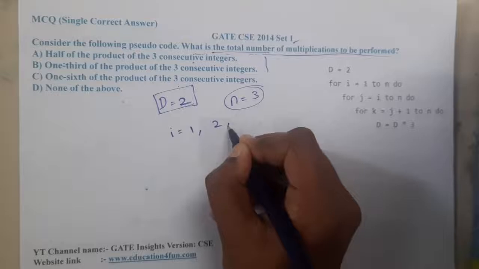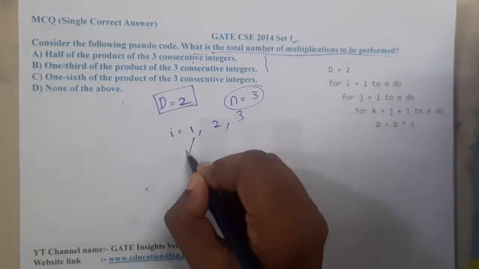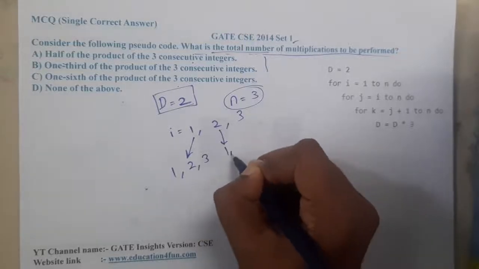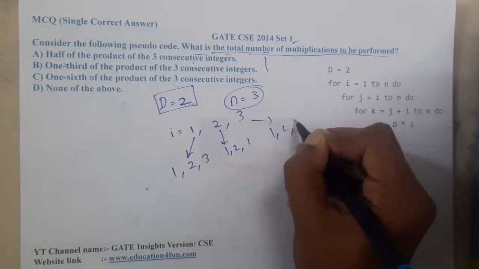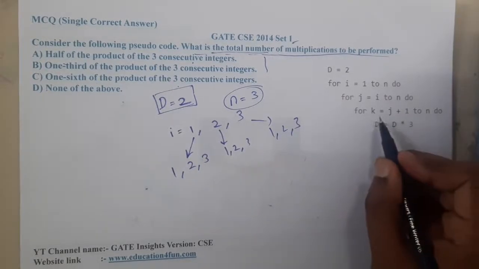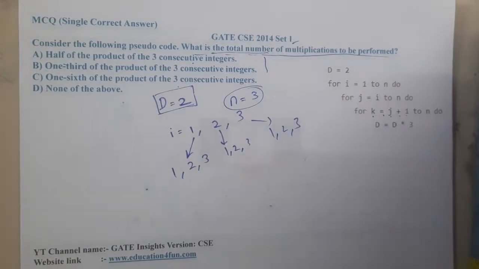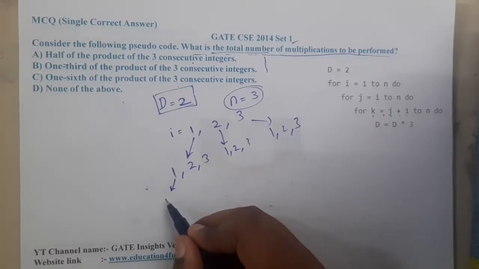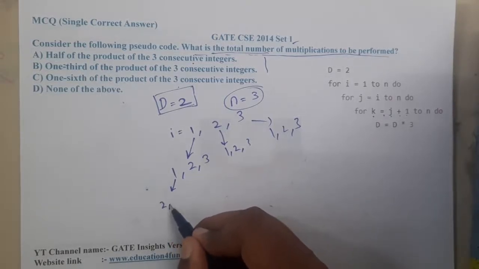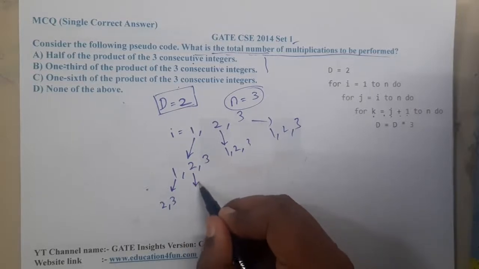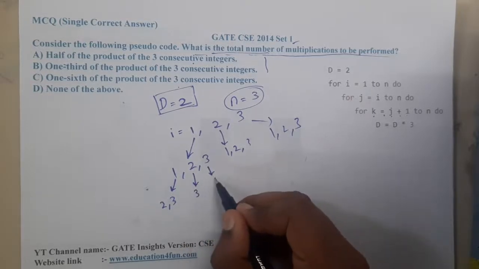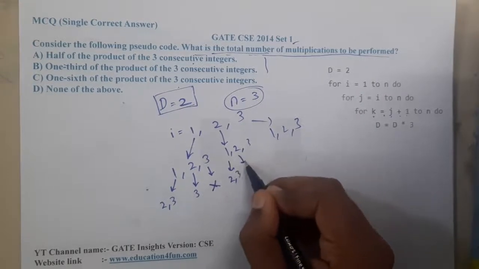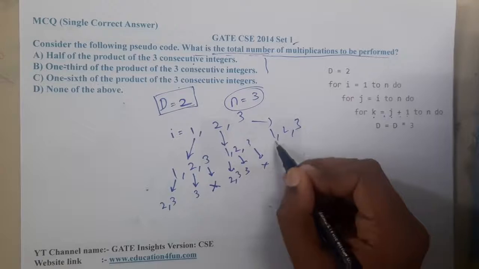This will also work for 1, 2, 3. Internally we are saying k equals j plus 1, which means it will run from 2 and 3. So it will run for only 3, it will run for nothing. Similarly 2 and 3. I might be doing something wrong as I am feeling it.